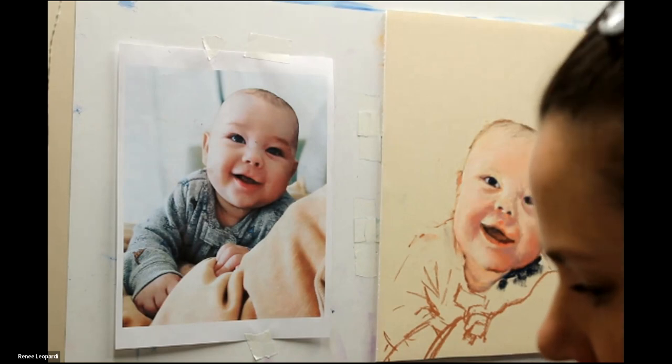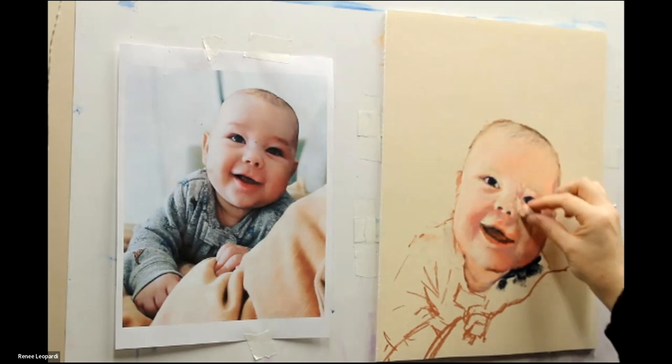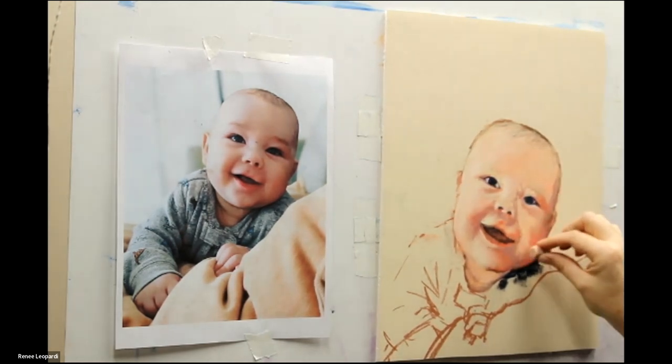It's a little bright. I just had to make a lot of layers of pastel to get this to come out.